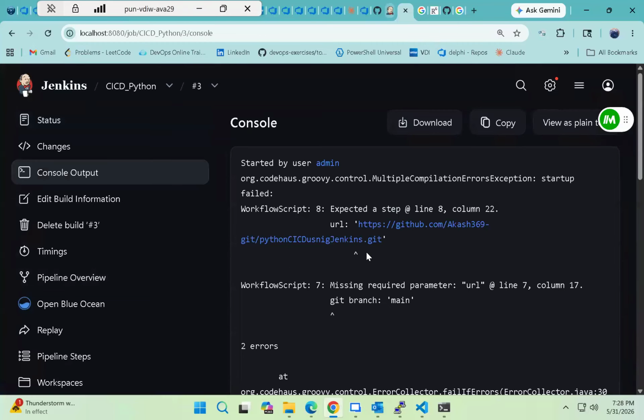What is the issue? The URL is not right.